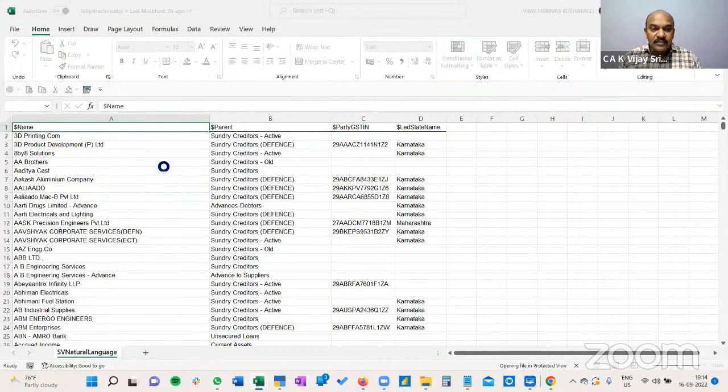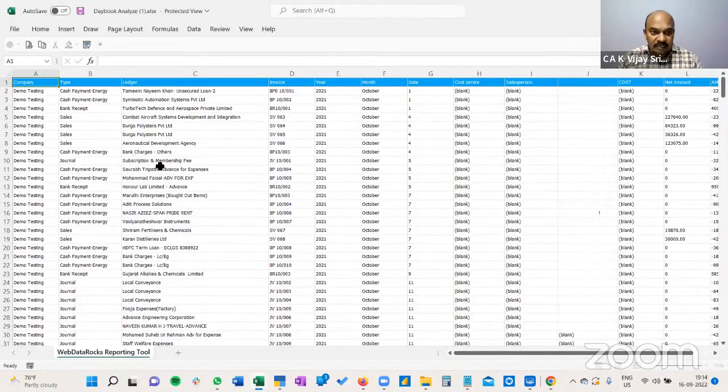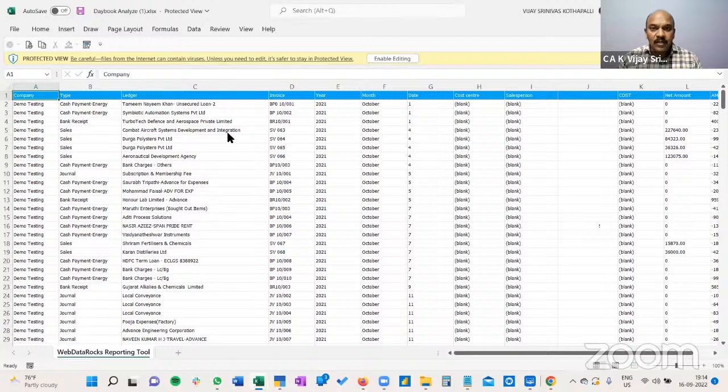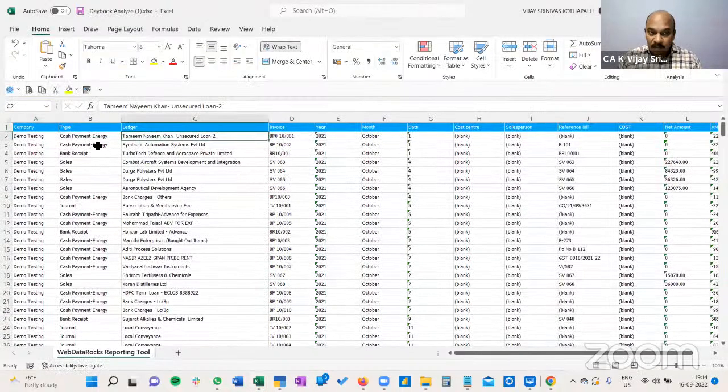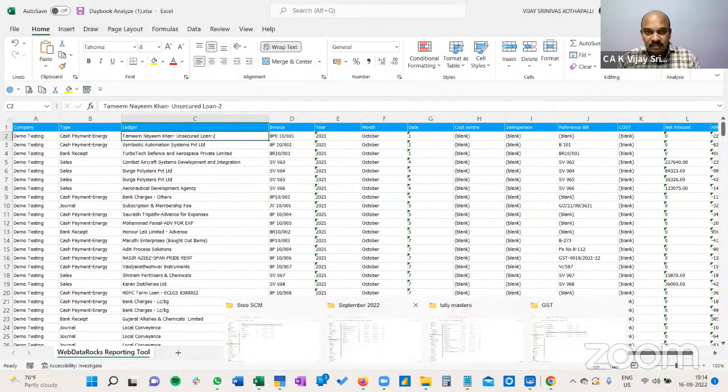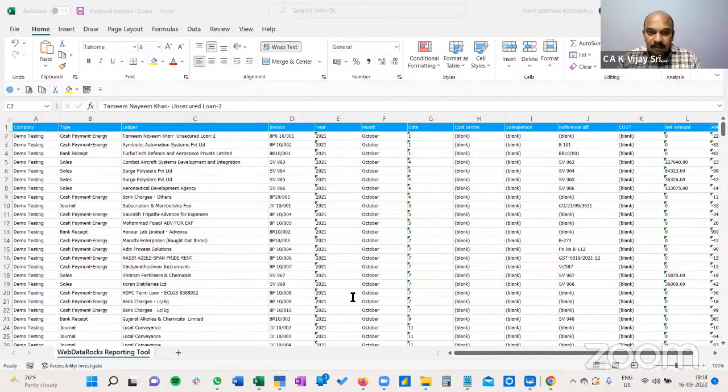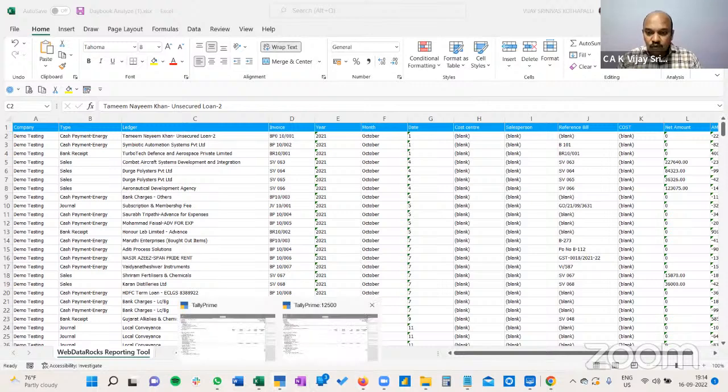And the beauty of this particular daybook analysis is that it gets all the transactions of your daybook and whatever is required in terms of the ledger name or the party name, and the transactions, of course, including the narration. If you want, you can enable the narration. So that way you're getting your entire data in one go without much effort, compared to using any SQL commands or trying to export the data. So that is one tool which you can use.